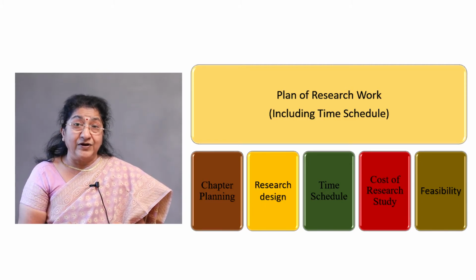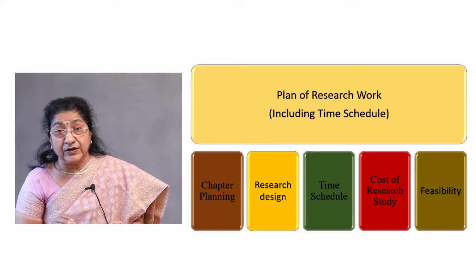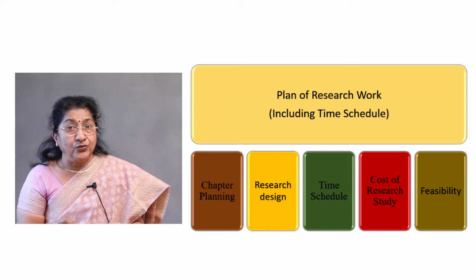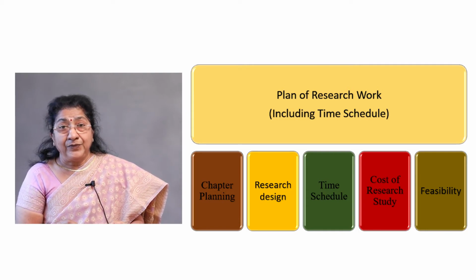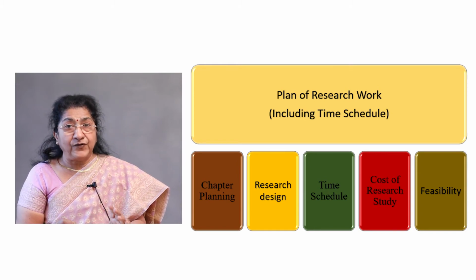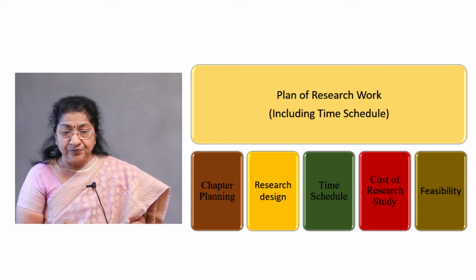And one important thing is cost of your research work, how much is the cost. If you are unable to estimate properly, then what will happen? Middle of the way, you may have to drop it. So, find out the cost, estimated cost, it may be plus minus 1 or 2%, it is okay.